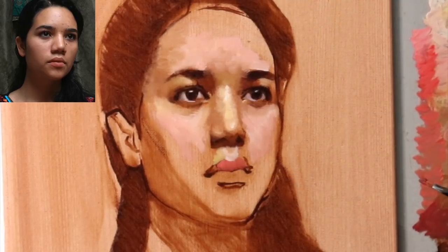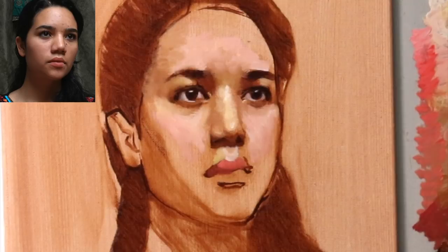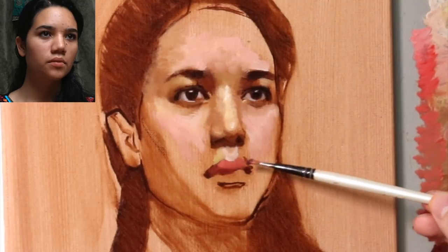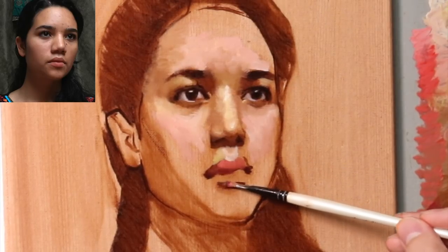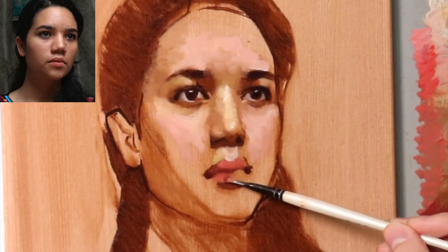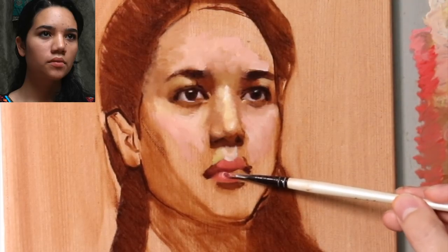Now I'm looking for a dark accent — the dark shadow for the corner of the lip. Just using that warm color rail I painted on the side of the lips with a little bit of influence from the alizarin permanent. I usually work the larger structures around the mouth before getting into the lips, but that wasn't the case here — I just saw it better to go right into the shapes of the lips because they are a little more prominent in this model and prominent to her likeness.